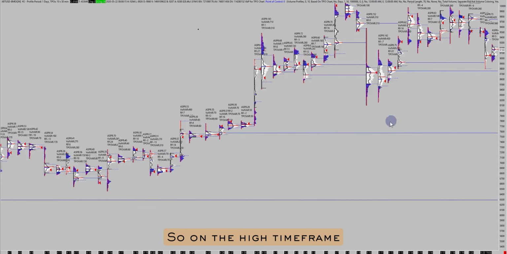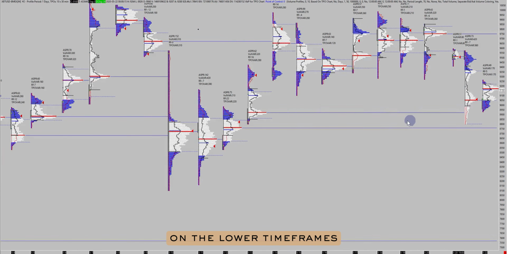So on the high time frame, you might have one environment. On the lower time frames, you might have a trending structure, and you have to keep this in context always, or rather keep your current positioning in context to the greater context, keep it in mind, keep it in perspective, because a lot of the time our approach is going to be dictated by what type of environment we're coming off of.